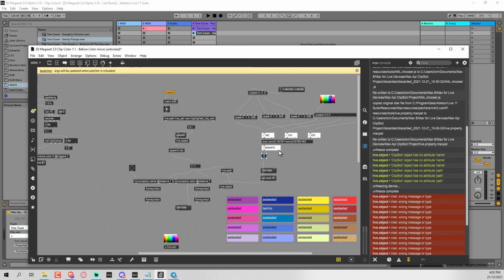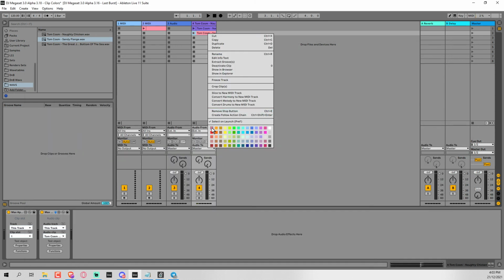Why is that going through an outlet? This needs to go directly into here. Okay, so we can move the color around. So I feel like it's really unnecessary what's happening here. So what happens if I do this? Oh, we got it. We got the first color in the series.